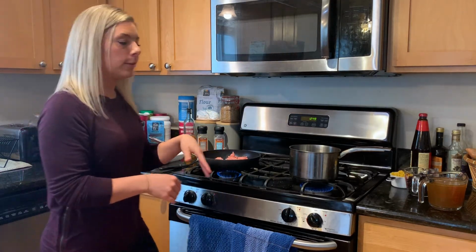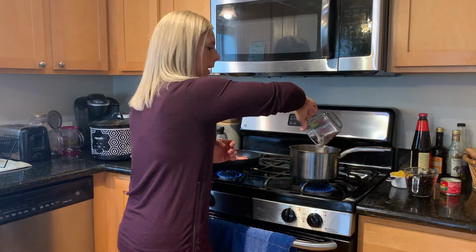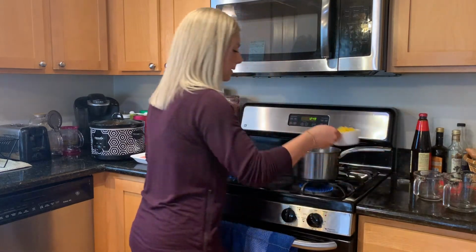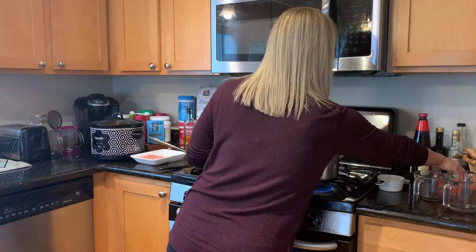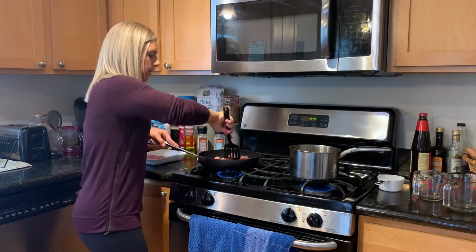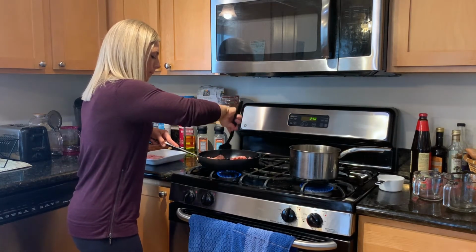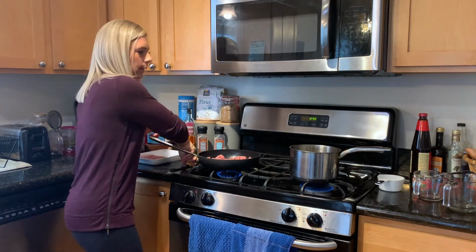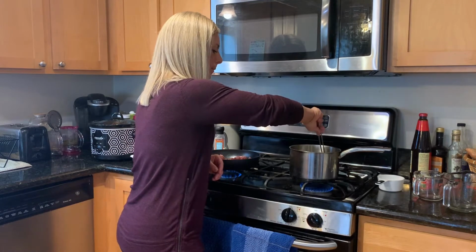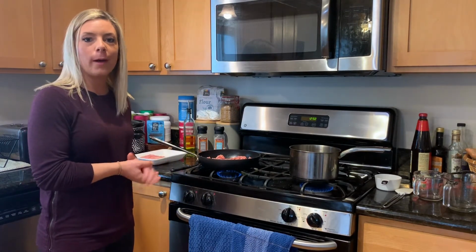And while that cooks, I'm going to come on over here and we're going to get our base ready with the bone broth. It's nice and hot. I'm going to go ahead and add in our black beans as well as our corn and green chilies. Cool. I'm going to stir the turkey over here real quick. Now we're just going to let that cook, and we'll come right on back, and when the turkey's ready, we'll add it over into the bone broth.